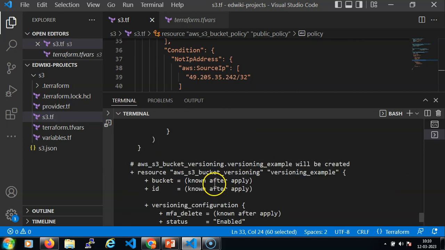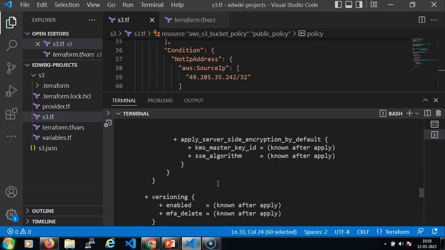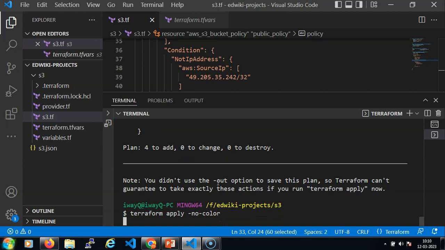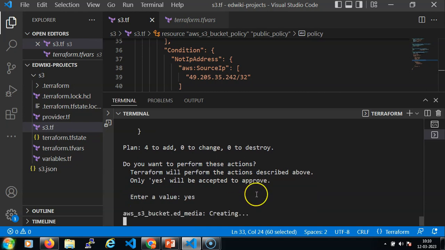It's always a good idea to run the plan command first to verify exactly what resources it is creating. This plan says that there are 4 resources that it is going to create, and you can see the detailed information in the output, what exactly is going to be created. Now let me run the command called terraform apply and hit enter. As you know, the apply command will run the plan one more time, and if you are good and give the approval, then it proceeds to create the actual resources. And you can even use the -auto-approve flag if you don't want the prompt asking for your permission, right? Yes. Now you approve the plan, and it will start deploying these resources in AWS.